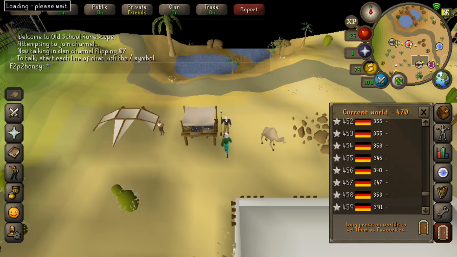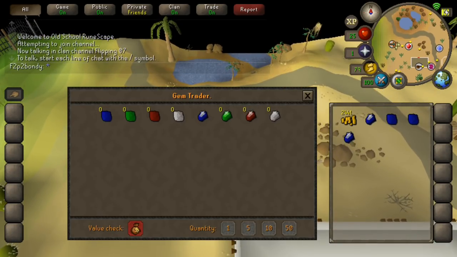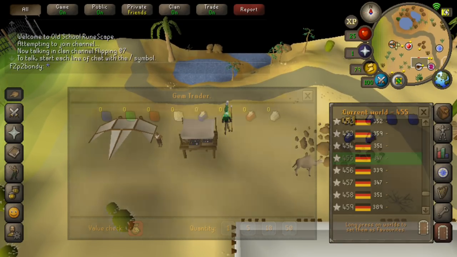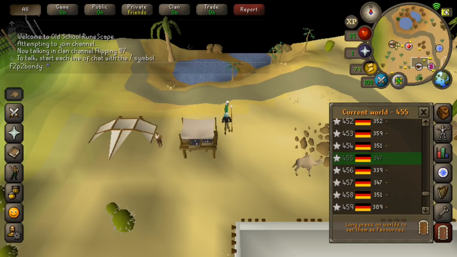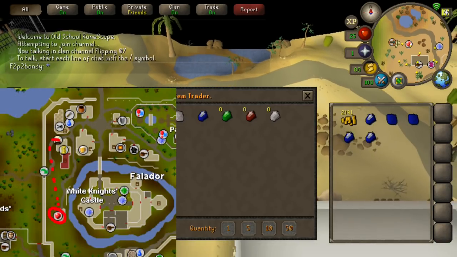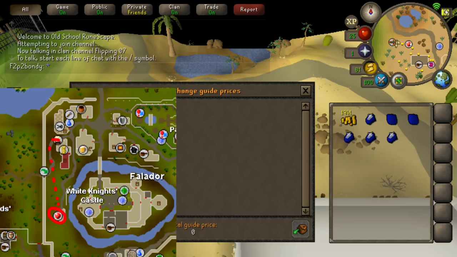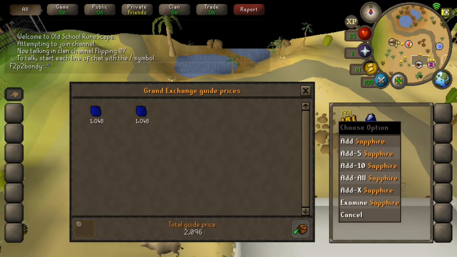The uncut sapphires are way better. You can buy them for 25 GP from the gem trader, and they're worth 1,000 on the Grand Exchange. The cut sapphires aren't as good. You buy them for 250 GP and they sell for 650 on the Grand Exchange. Still worth buying, but not quite as profitable. There is another location you can try this in, and it's in Falador. It's Harquin's gem shop, and it's a little bit south of the western bank. I'll leave a map on the screen for that as well.